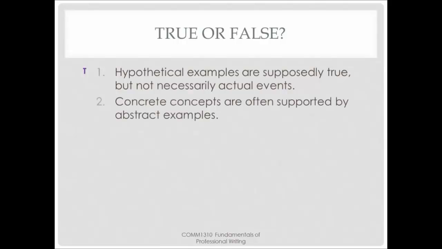2. Concrete concepts are often supported by abstract examples. True or false? This is false because it's reversed. It should be abstract concepts are often supported by concrete examples. You can think here of the concept of freedom, which could be illustrated by examples about losing freedom when one is in prison or something similar.